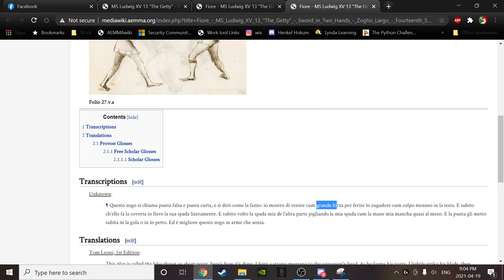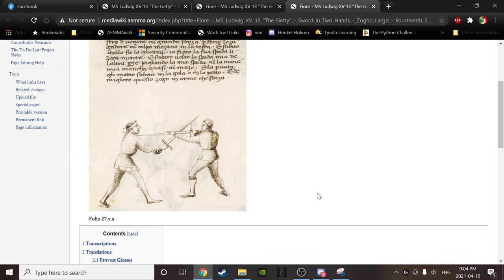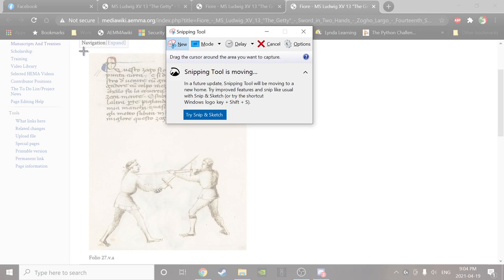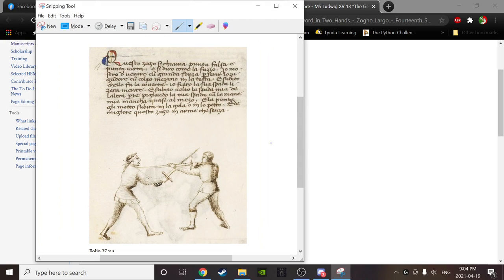Cum grande forza. It means with great strength. With great strength. Yeah, I think that's the right place. So, this is a sales job. That's right.